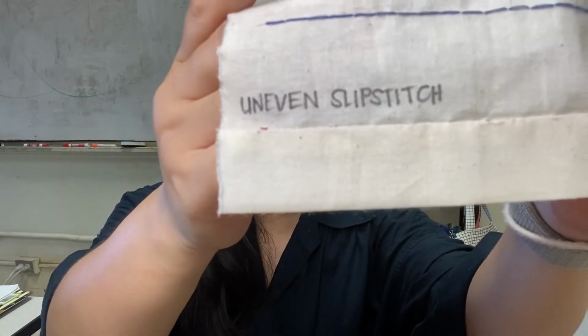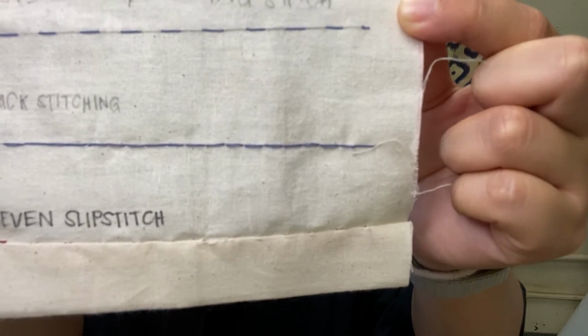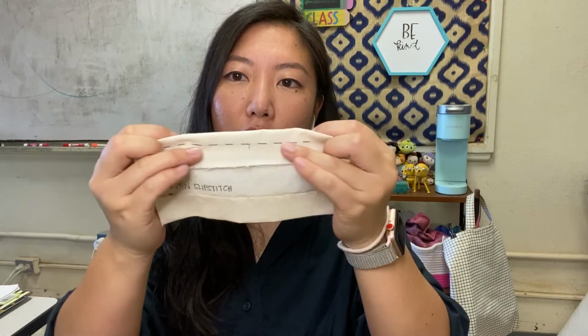So this is my finished product. You can totally do this as I have, or you can cut a new piece of muslin. So it's up to you what you want to do. Especially if you mess up, you can just start over if you would like. And just like last time, if this is a new piece of fabric, you can start over on the other side and I will grade the side that looks the best.